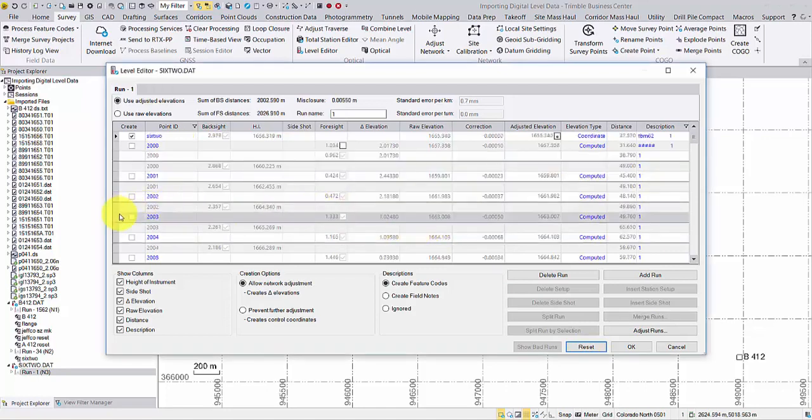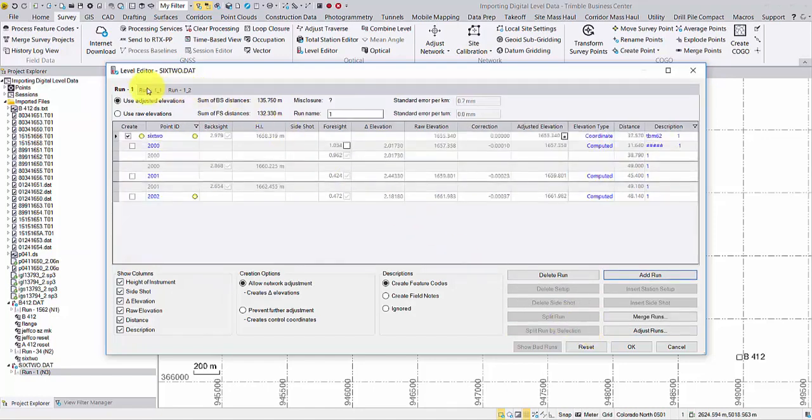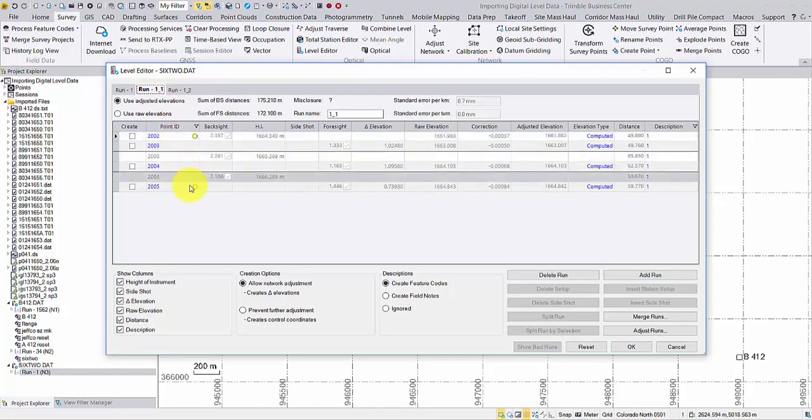Or select multiple rows and split run by selection to isolate the selected segment.